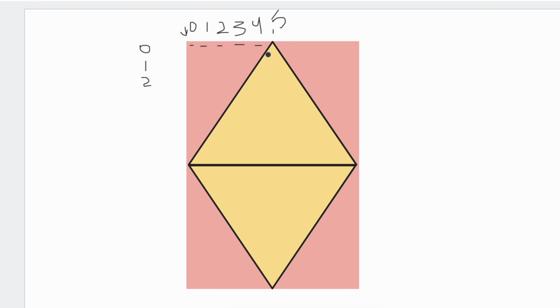We will see that a certain value that we are going to store in a static variable, if it is less than this boundary, let's call it the lower boundary, then we are going to print an empty space.